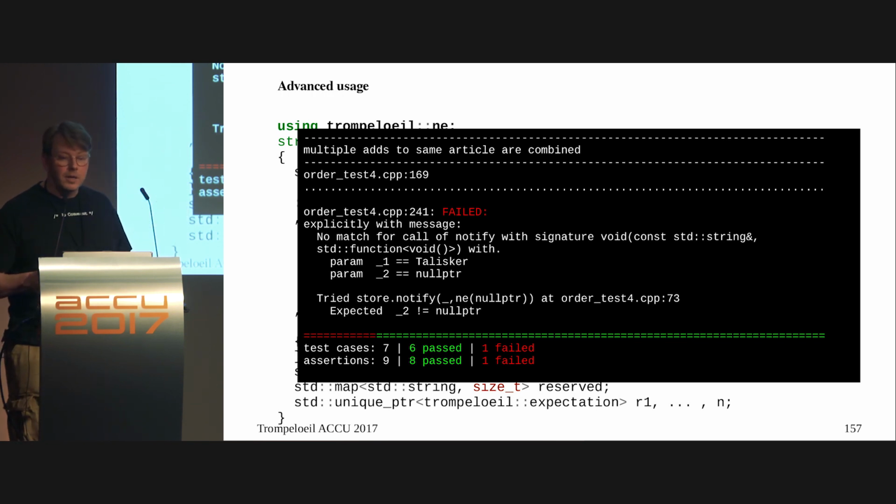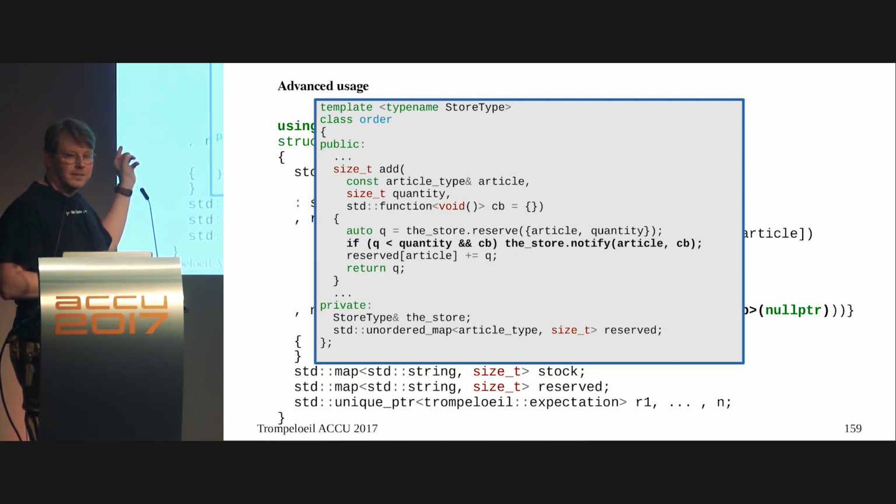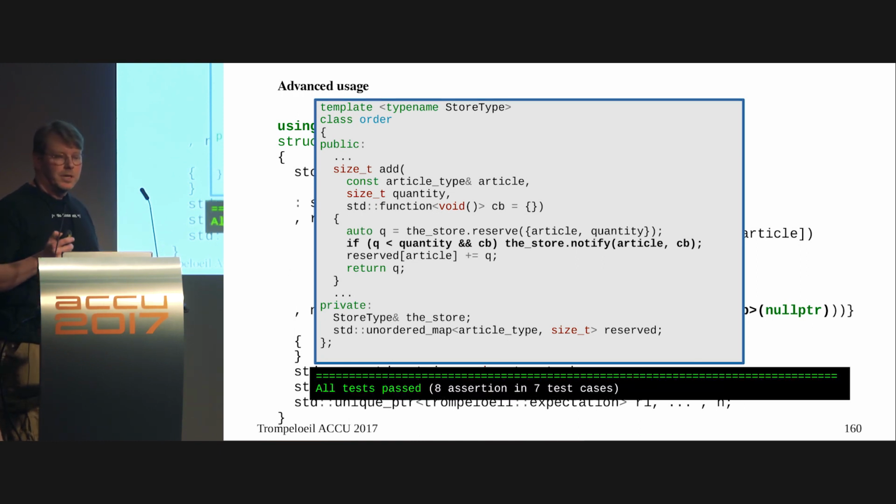Okay, good. Do you see the bug? It is on the highlighted line. Only call notify when we're disappointed and there is a valid callback. And this works.